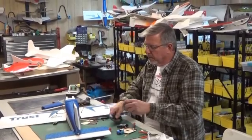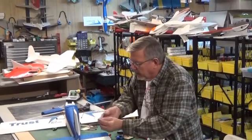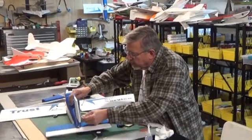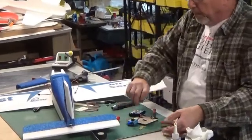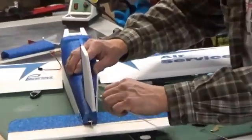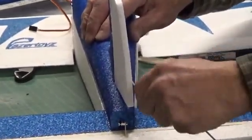Don't burn yourself. But about an inch forward from the center of the servo, I'm going to just poke this through until I get to the middle. Okay, and I know I'm through. And what I'm going to do, I'm going to take the push rod, I'm going to slide it through that hole, and that's going to go right up to the front.